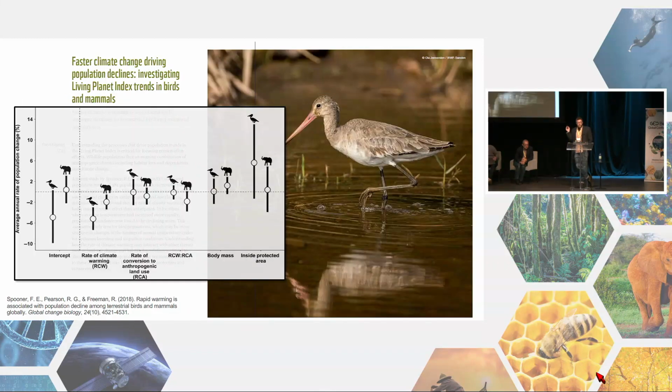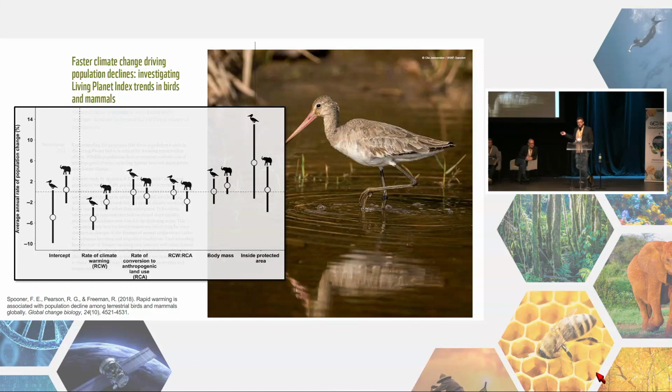Our first attempt to do this, we looked at how populations of terrestrial birds and mammals responded to climate and land use. And here we were focused on the rate of anthropogenic land use and the rate of warming. And kind of surprisingly here, we found that actually the rate of warming was the best explanation for decline in bird populations. Despite the fact that, as the previous speaker talked about, anthropogenic land use change or habitat loss is the most frequently reported threat, in this case, the most significant impacting threat for those birds was climate.